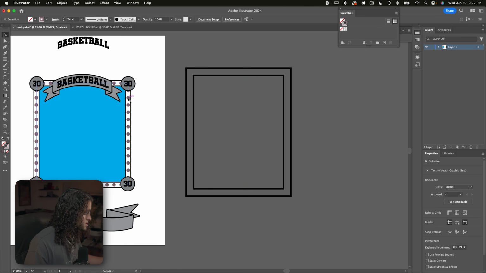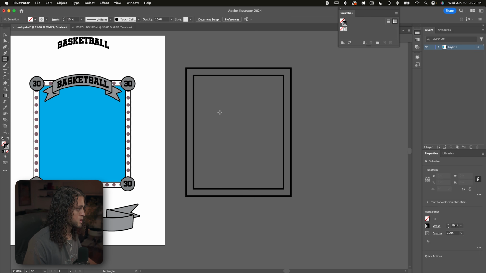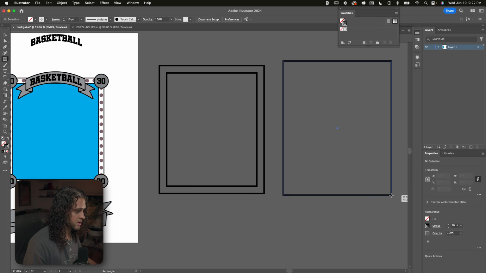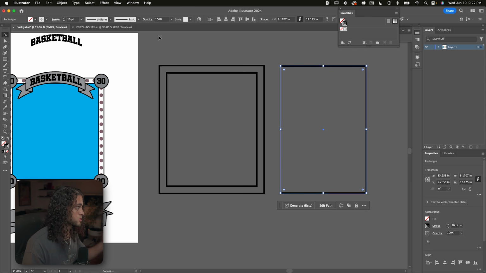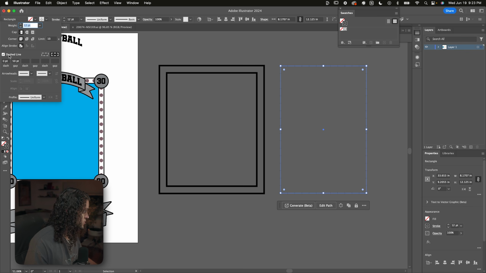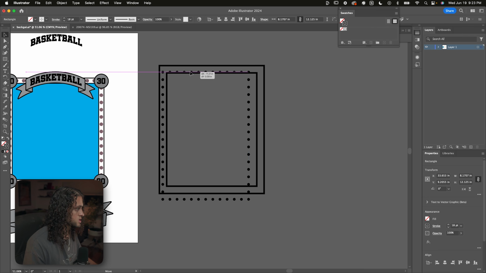And then I could throw these little spheres in here to block out the rest of the shape. And I just did that again by making a rectangle. This is not going to be the same size, but obviously you'd probably want to duplicate the original rectangle you made, and going up to the stroke again and just changing that stroke to, all right, Illustrator sucks. Hold on guys. So you want to change that stroke to a dashed line, and then change the cap to a rounded cap, and that's going to fill the stroke of that rectangle with circles. And you can change the weight of that and the placement and the gap between them with this little input here, and then place that neatly within your rectangle.